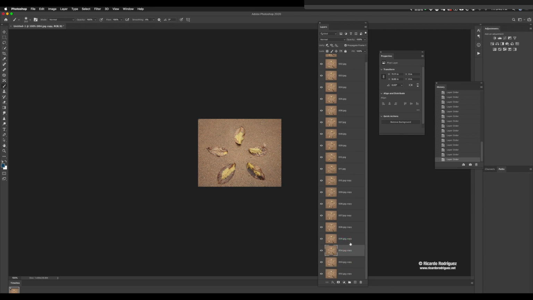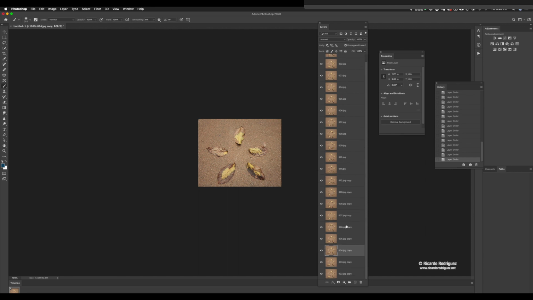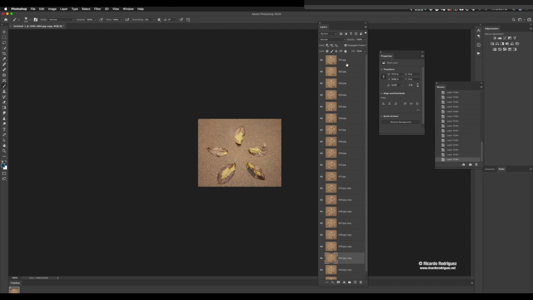Okay, so this is how it goes, right? It starts in 1, 2, 3, 4, 5, 6, 7, all the way to 11. Then goes back to 10, 9, 8, and then it goes to 2. There's no 1 because it will start over again on number 1, okay? So this is if you want to make a GIF where it's going back and forth, like somebody dancing, repeating the same thing over and over again. So it's kind of like rewinding halfway through and then starting from the beginning again. Okay, so that's why I did that.